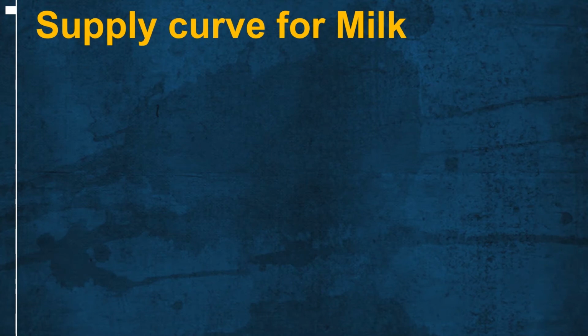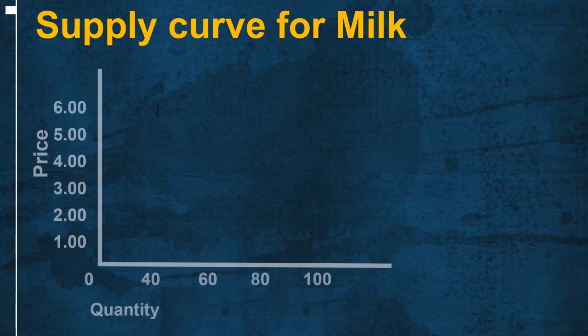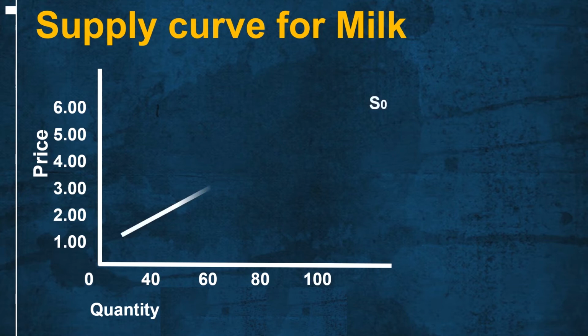Now that we have defined supply and discussed the law of supply, it is now time for us to draw the supply curve. As you can see, learners, a supply curve is upward sloping from the left to the right, which is the opposite of the demand curve. Let us plot in our figures from the supply schedule from earlier.